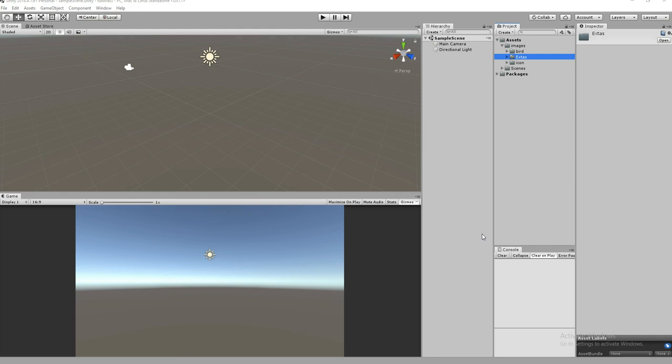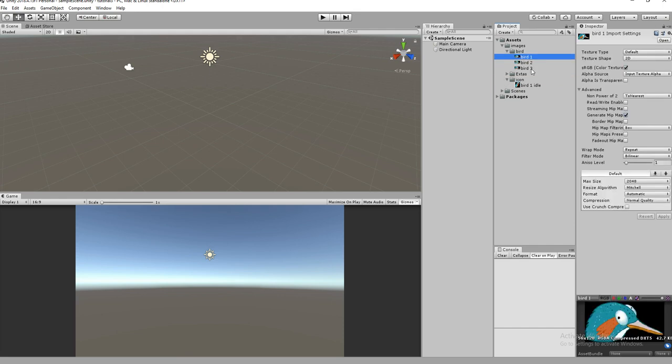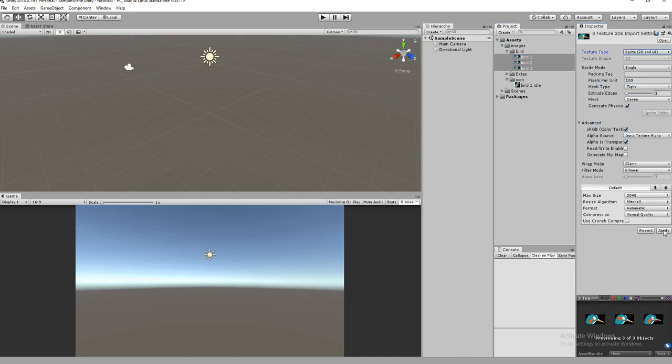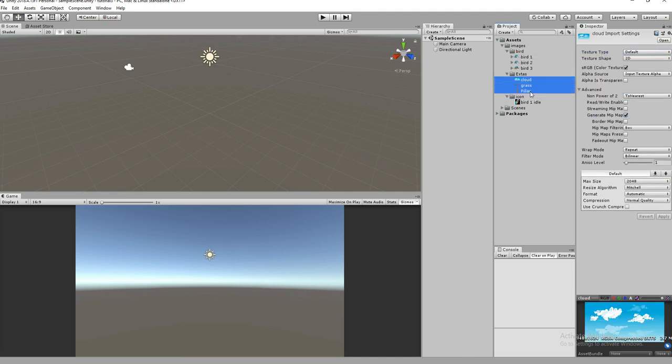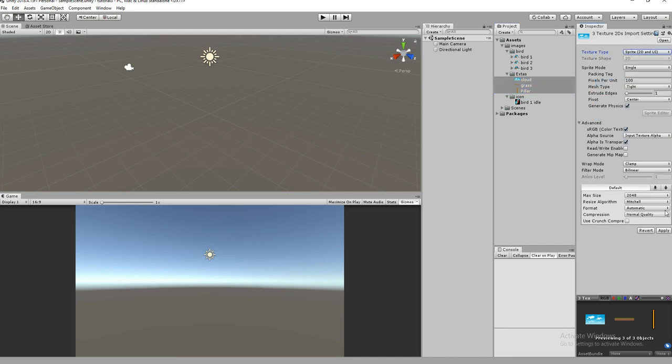So in this video we are going to make a game design for a flying bird. First of all, this is the file. I'm going to give the file in the description so that you can just grab the file and try the same thing I'm trying to do. First of all, I'm going to convert all the images into sprites so that I can use them in my project. So I'm converting everything to a sprite.